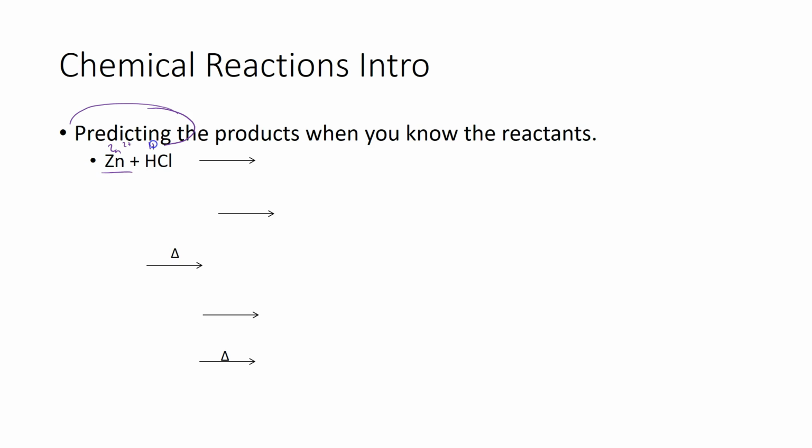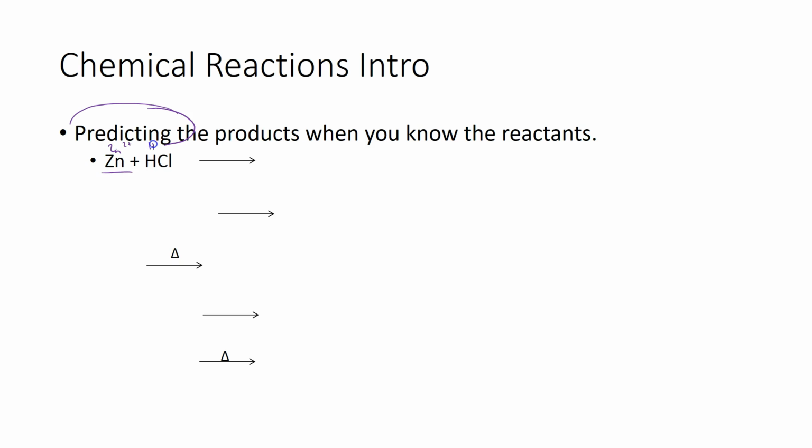Now notice that I am writing those there because that helps me predict what might combine with what on my product side. So these are my reactants, zinc and hydrochloric acid. Now, if a reaction were to take place, that means I would have to be doing some reconfiguring of what I started with, right? If I ended up with zinc and HCl on the other side, there'd be no reaction. So zinc, in this case, is going to have to combine with something, and I'm going to have to split this HCl apart.